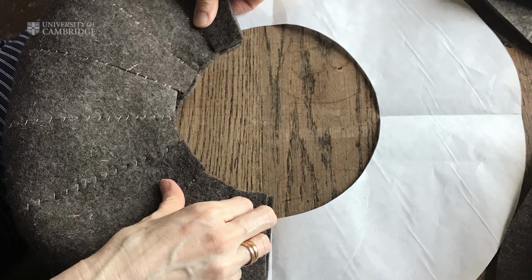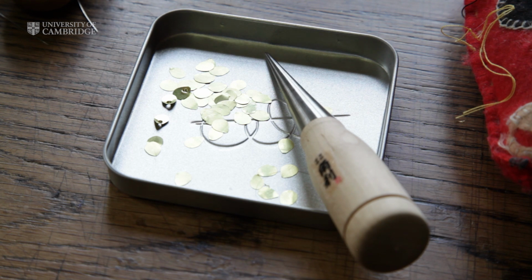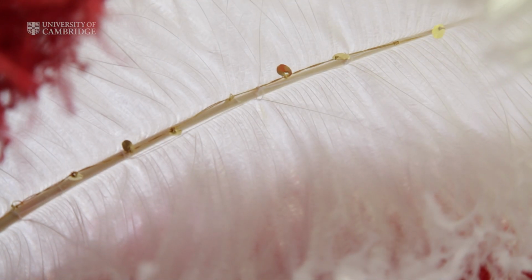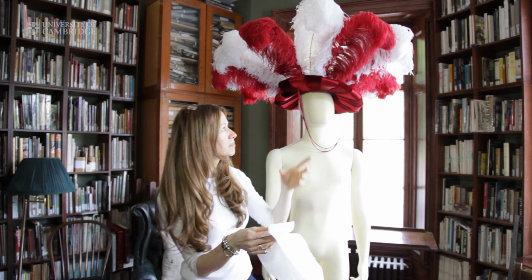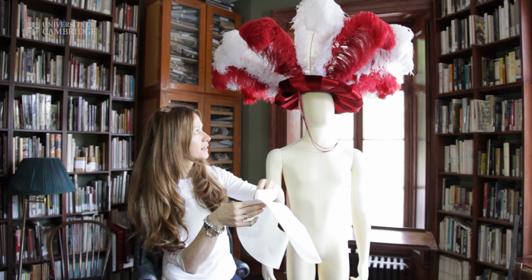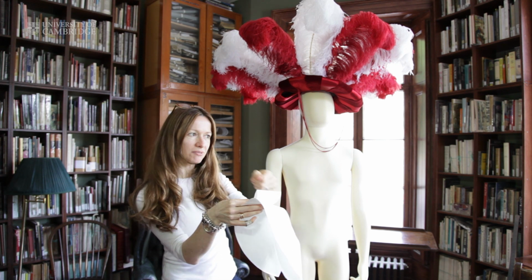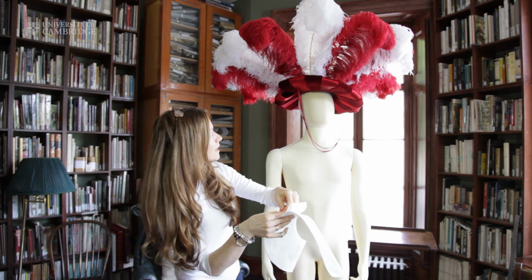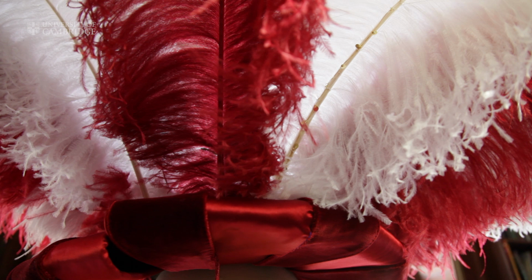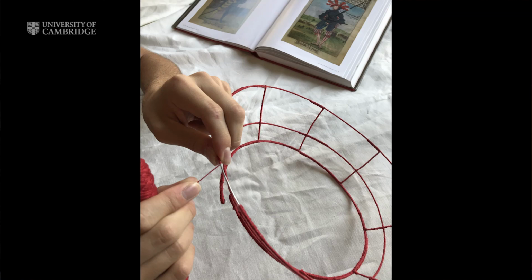You have the spangles just here, working up the inside of the spine of the feathers. You can probably see them more clearly on the red. And they are worked in a metal thread, which is called a filet thread, and the spangles are worked individually onto the threads and then twisted and then stitched on down the spine of each feather. And again, it's about sumptuousness. It's about showing off the detail by just decorating everything.